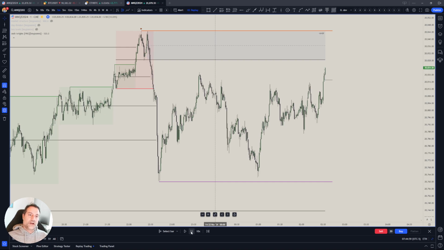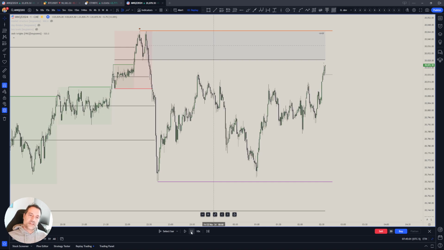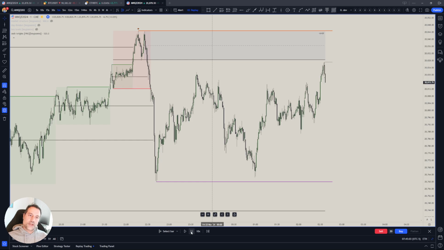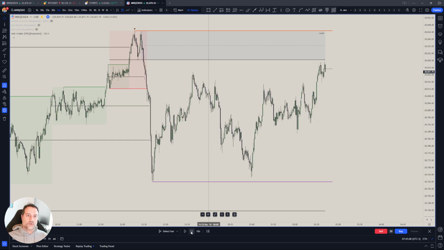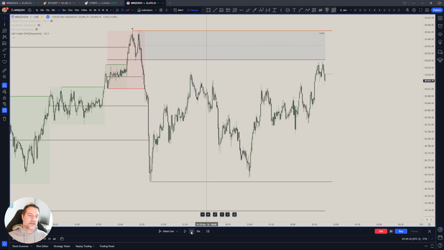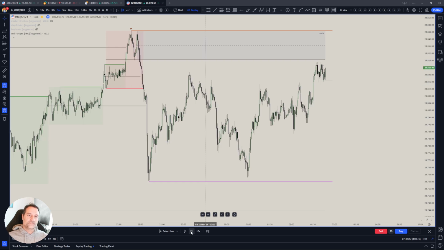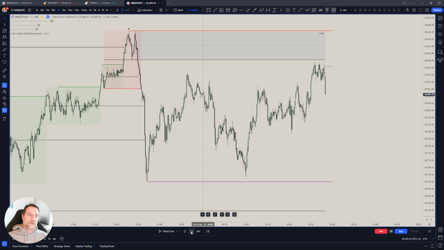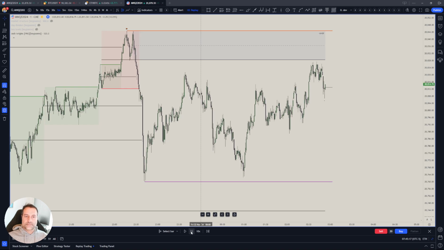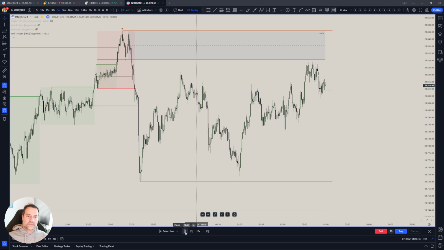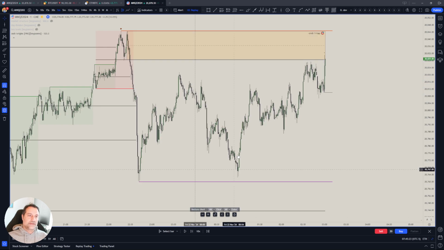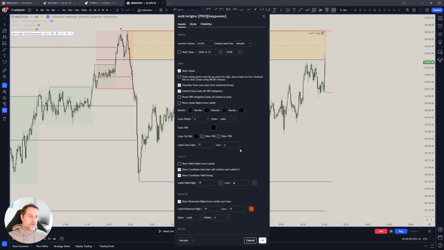You can configure how you want the SNDRs to change once they have been tapped once or twice. So I'll show you. Once price gets up there, the indicator will tell you. We came inside this SNDR, and now the indicator changes and tells you there has been one tap.